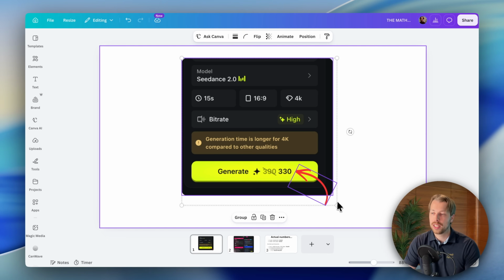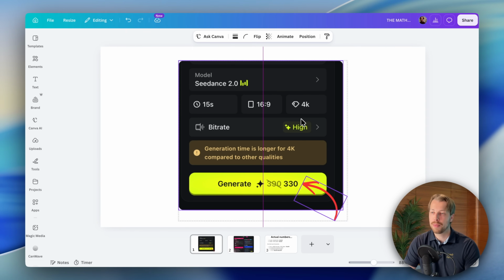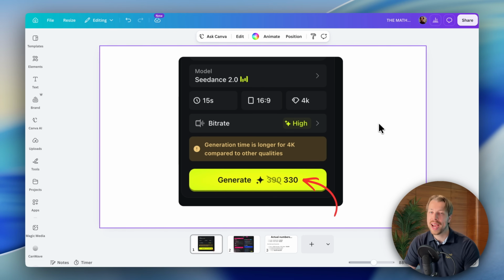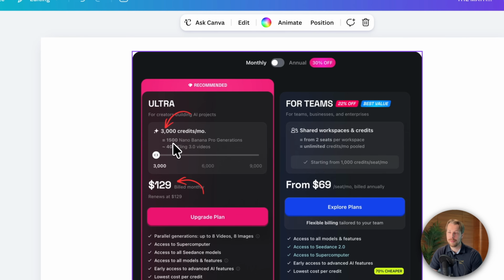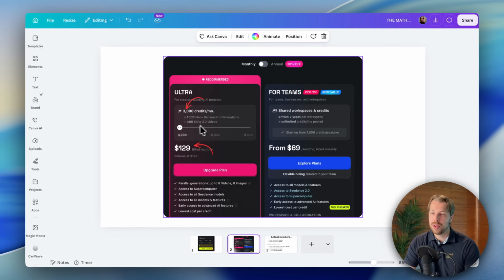And now that is the part that we are going to focus on in this video because nobody has really talked about what it would actually cost to create videos at this price point at scale. So when we go to the pricing page in Higgsfield, we can choose the monthly ultra plan, which is the most expensive plan, and we can do 3,000 credits per month, and that is going to be $129 per month. And obviously we could run the annual plan and do the 9,000 credits per month, but I cannot assume that every viewer has $4,000. So we're going to do it this way now.